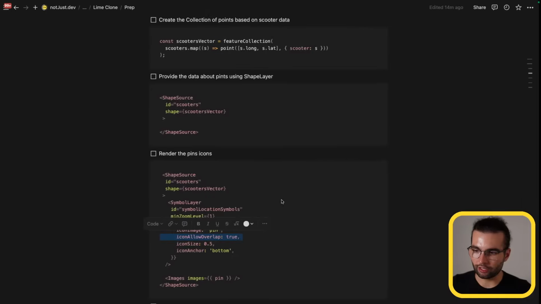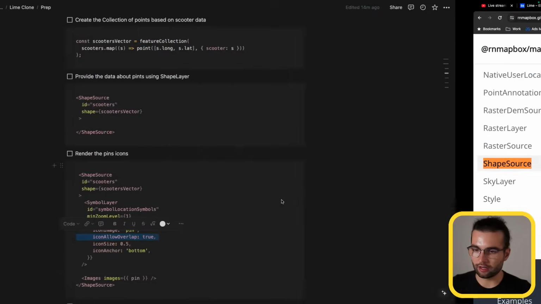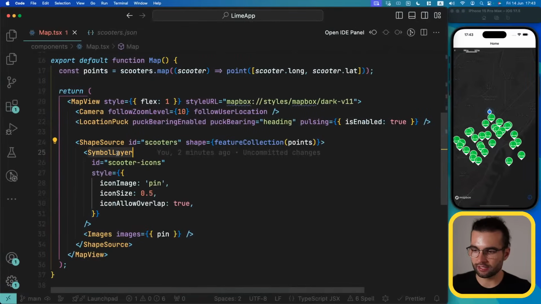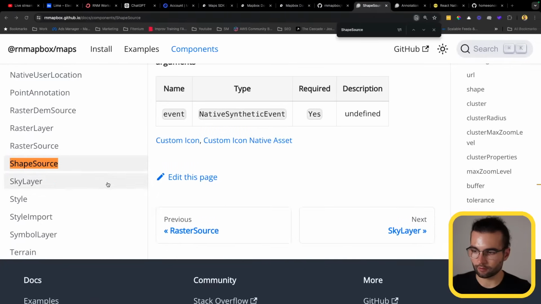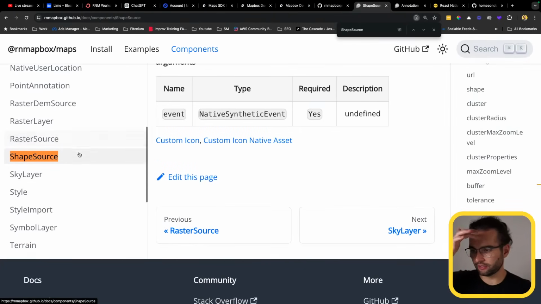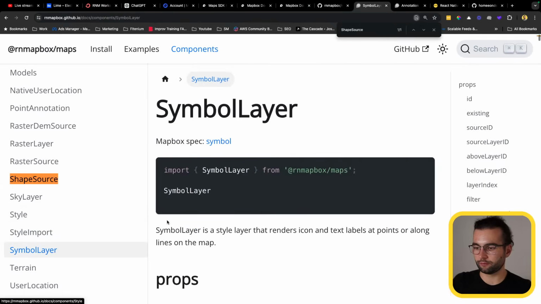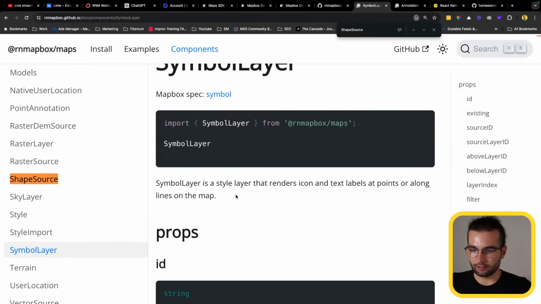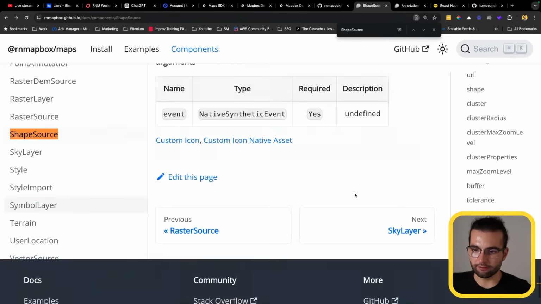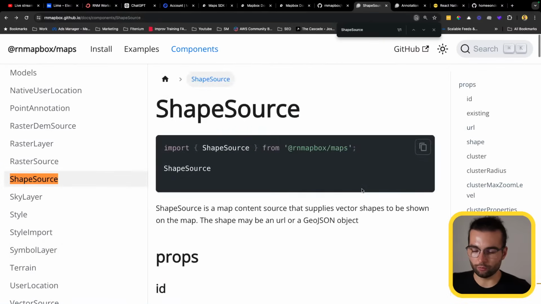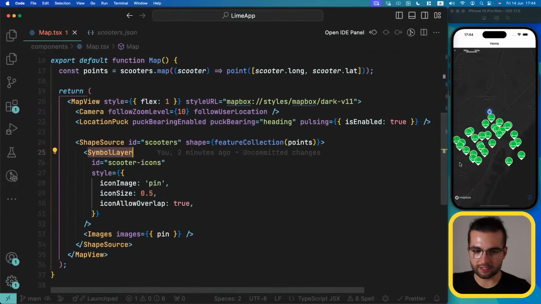And another thing that we worked with now was the symbol layer. So the symbol layer should be here. It is a style layer that renders icon and text labels at points or along lines on the map. Actually, there is something that I didn't show in terms of styling.